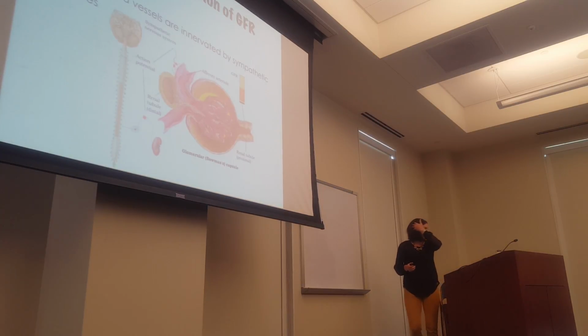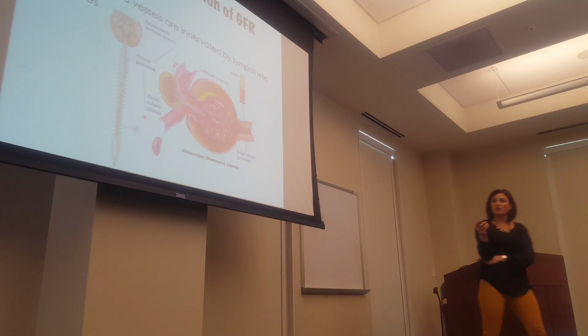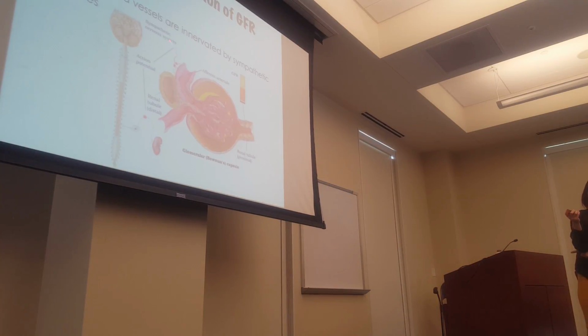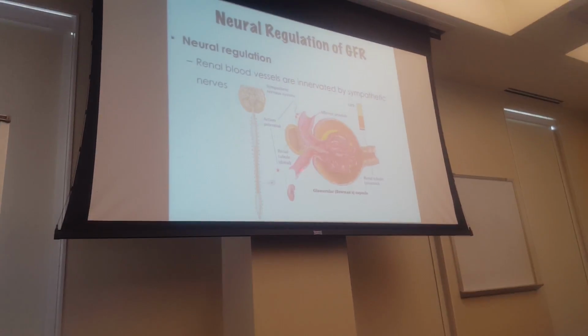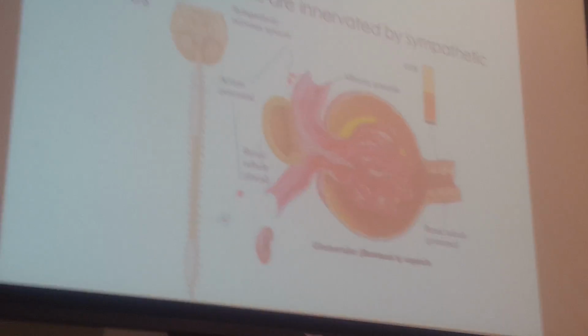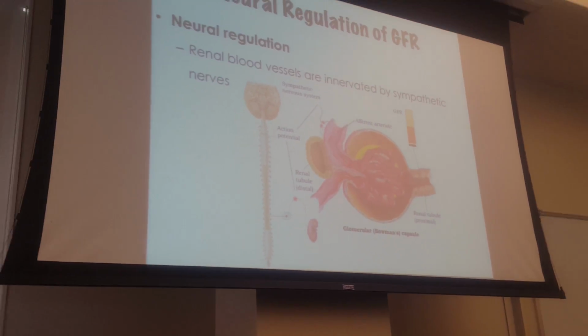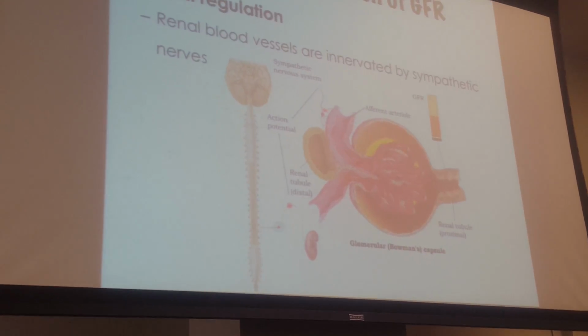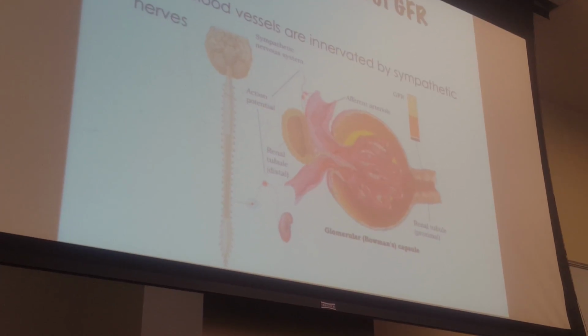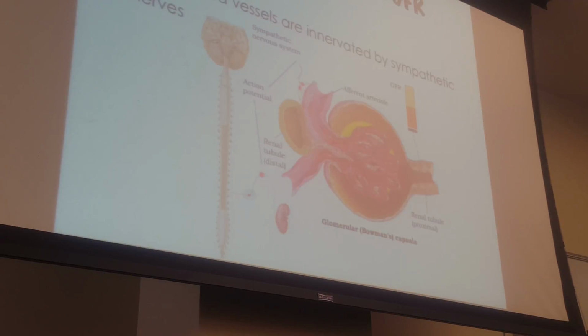You also regulate glomerular filtration by the sympathetic nervous system. And here you see your sympathetic vessels. They actually innervate both the afferent and the efferent arteriole. All right, but what does sympathetic nerve activity do to blood vessels? Always constricts. In the muscles it's really from metabolites, yes. But especially in our visceral system, it's constriction. All right, so sympathetic nerve activity is going to constrict vessels, all right?